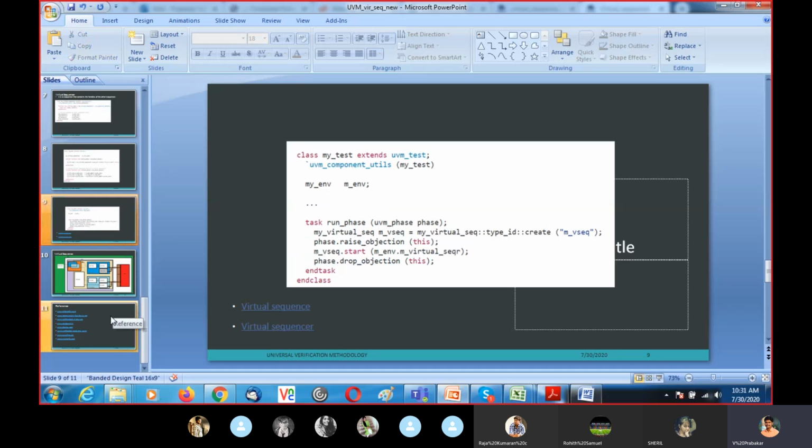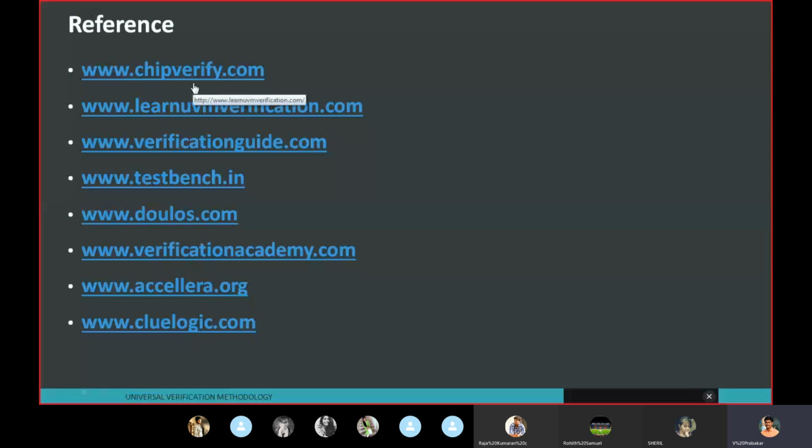These are a few references you can refer to for further details of UVM: Verification Academy and Accellera. In these websites, you can get the UVM package. You can explore it and see what base classes and abstract classes are available. These websites also contain the LRM of UVM, which you can download and refer to for further reference. Okay, that's all about UVM.